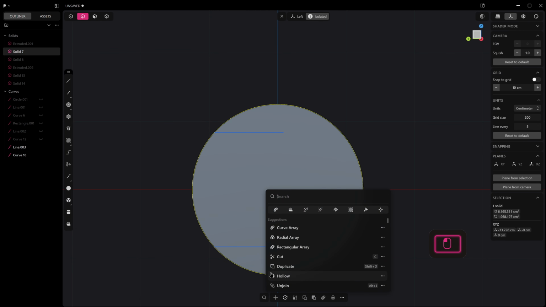I don't know why we would want to on this, but we can, so I will. Okay. Then I'm going to take this curve, and I just want them to be a little bit longer than the edge there. So we can press 1 and we can just drag these two vertices and pull them out. In some scenarios, that might not be the easiest way to pull an edge out because it might be on a funny angle or something like that.